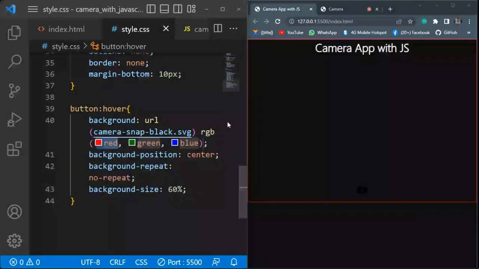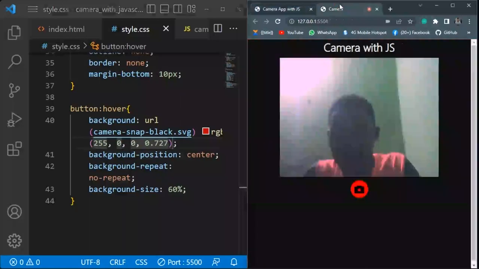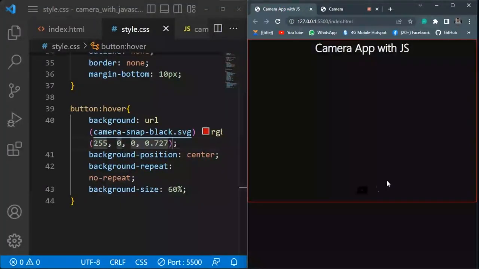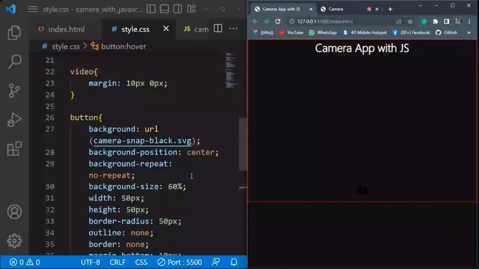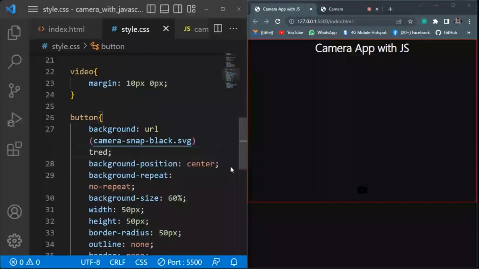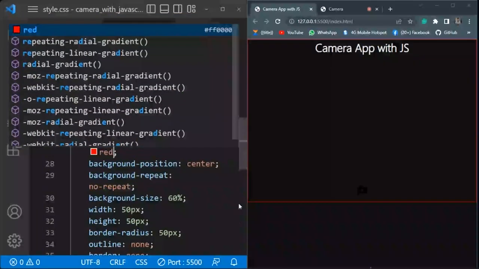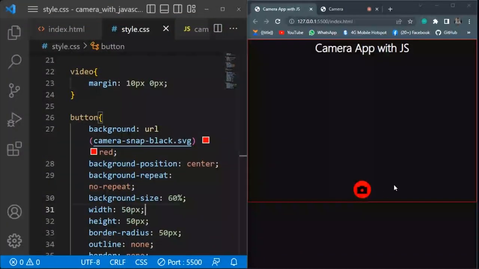RGB, and the red is going to be 255, just basically the red. Then this is going to be 0, this is going to be 0, and I'm going to give it an alpha of 0.725, right? 727. Okay, here we go. Okay, yeah, this is why I missed it. Thought as much. Here, I gave it a red color here as well. I omitted that. Sorry about that, guys. Okay, so that one is taken care of.